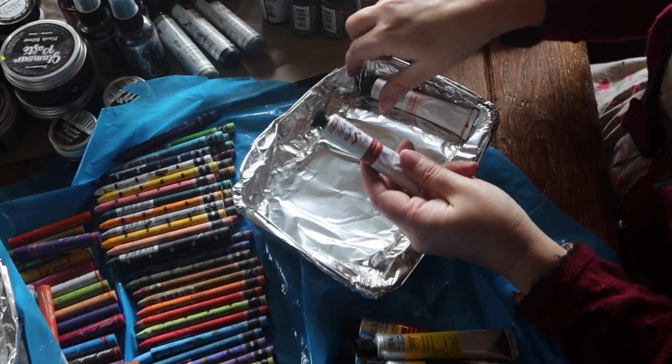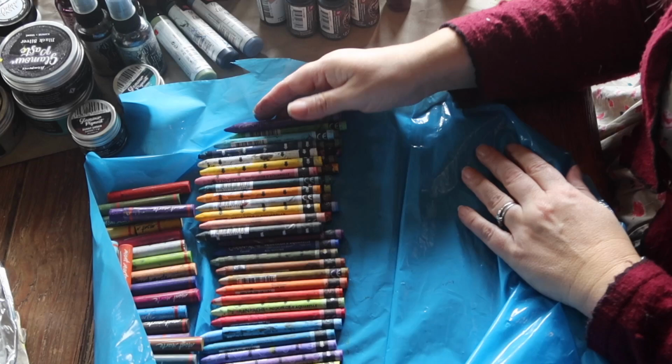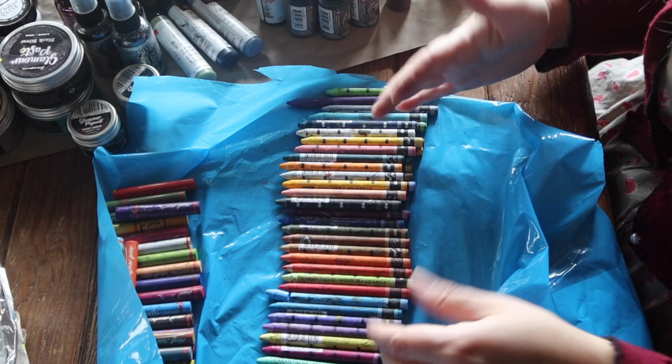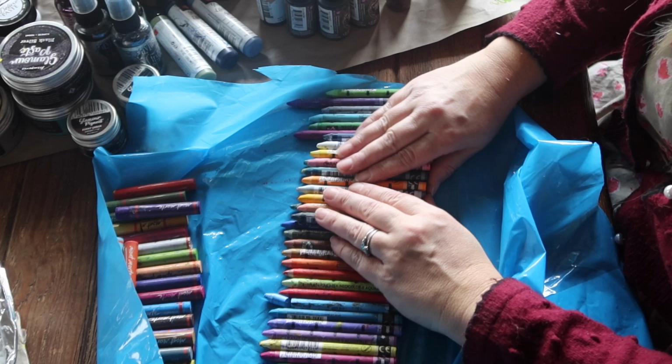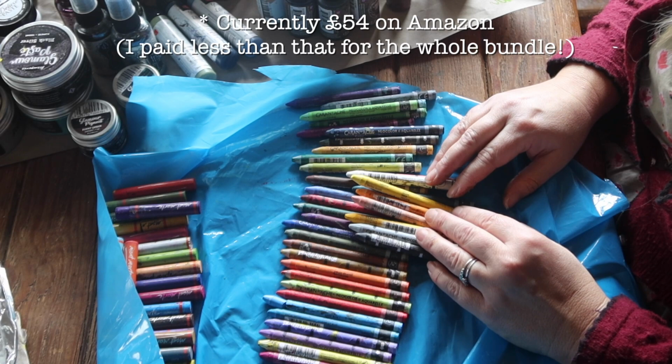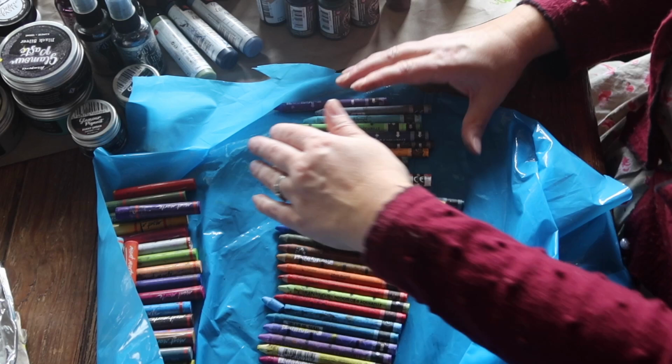Right, these from here onwards are all the Caran d'Aches, and I'm pretty sure they're brand new. Well, they were before they got completely messed up. Every time I use these, my hands are gonna get really manky. Oh well. Artist hands, they'll look like proper artist hands. How many have we got here? There are 40 here, and I'm pretty sure a pack of 40 of these costs about £60. Am I wildly exaggerating? Maybe I am. But I'm very happy with that selection of colours.